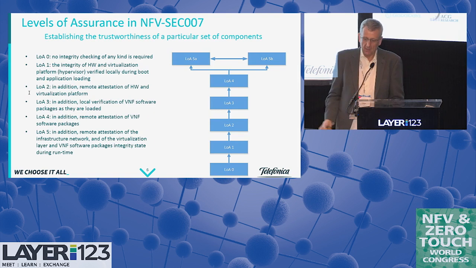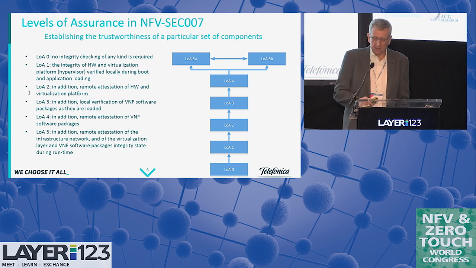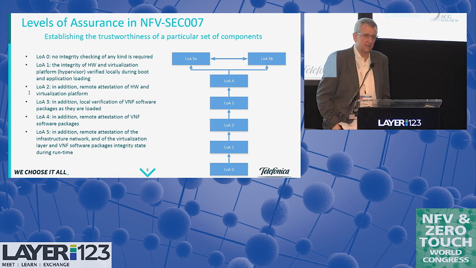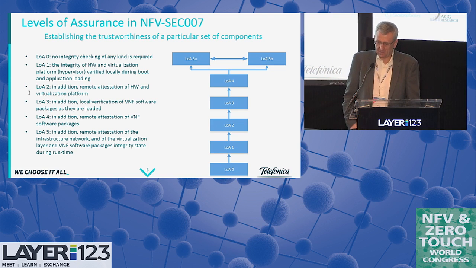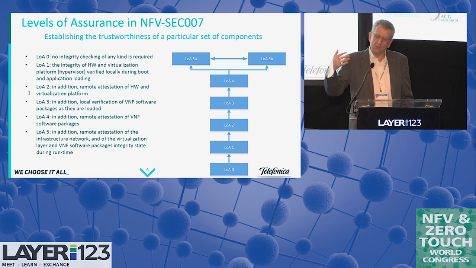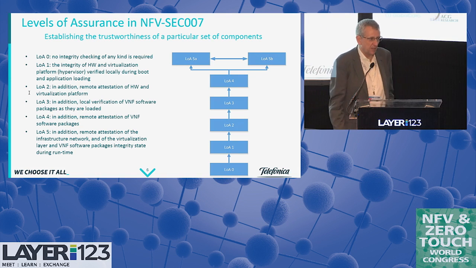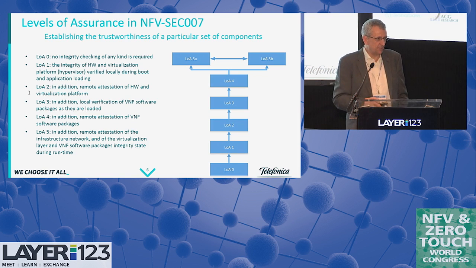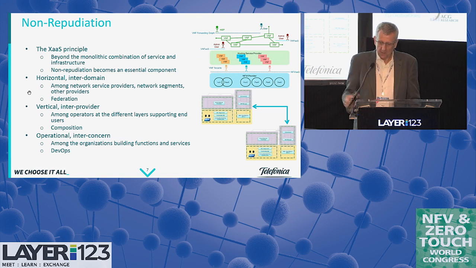This is something that we have been working on inside the NFV and inside the ETSI NFV group, and there is a document, NFV SEC 007, that defines something that, as I said before, you can never be sure of everything, but you can have a certain level of assurance, and we have defined this 7 level of assurance. If you're interested, this is the graphic that you have in the document, and if you are interested, search for NFV SEC 007. Well, SEC 007 as Bond, James Bond in your browser, and you will have it.